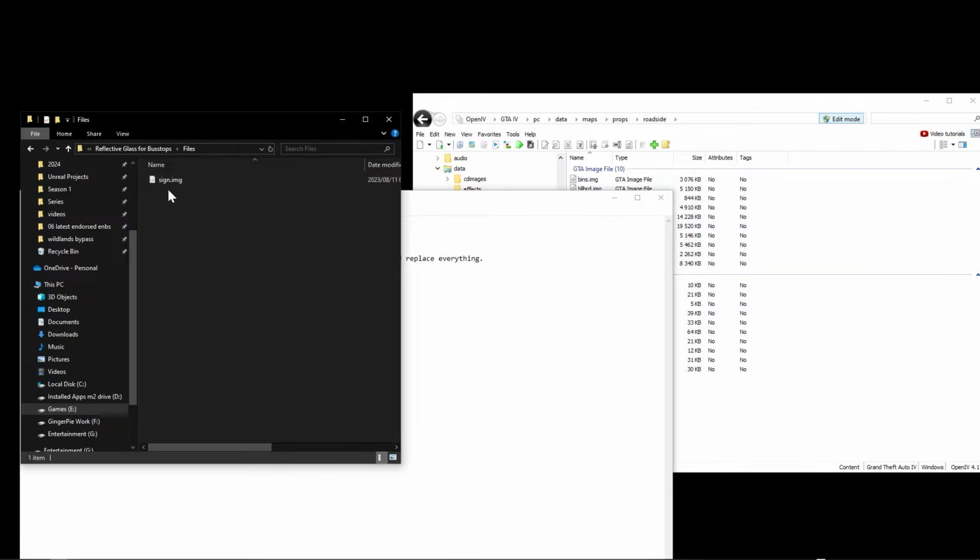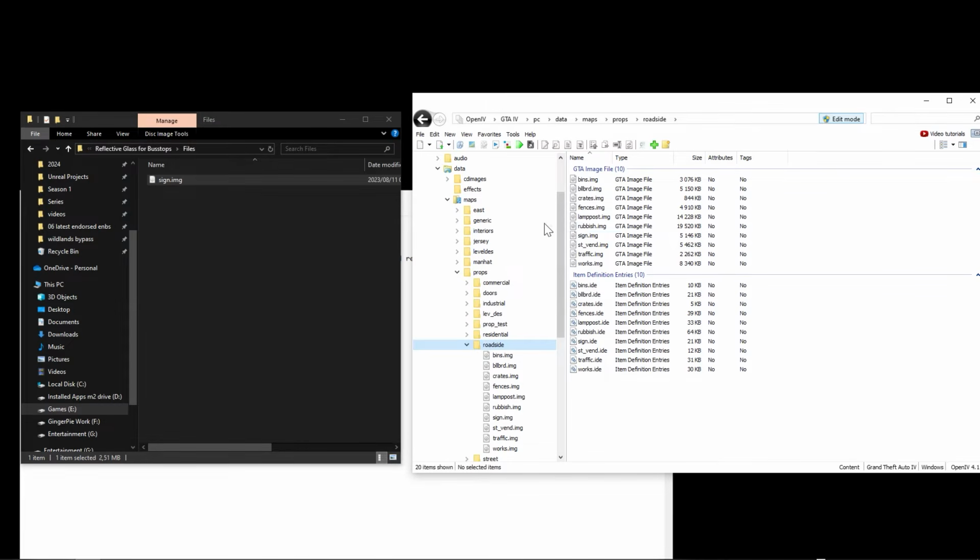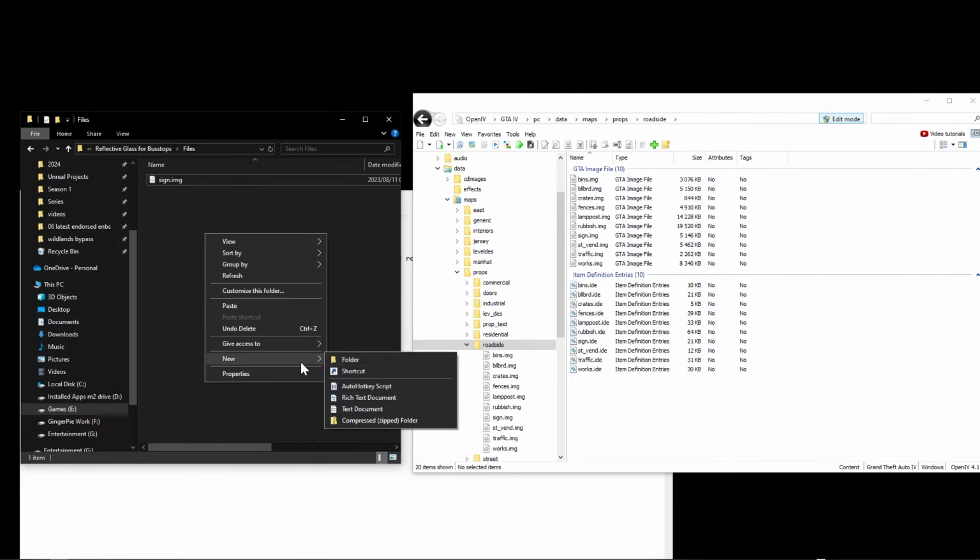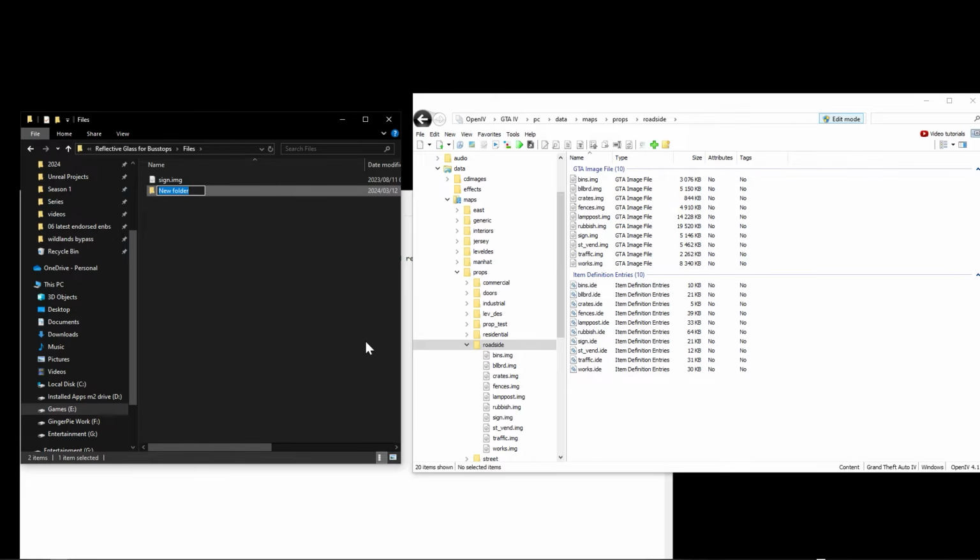Since it's replacing this, you can either do it through OpenIV like this, right? What you could also do is you could have an originals folder. This is how you back up your originals. You take this sign that we're just going to replace, you click and you drag it into originals, and you'll see this is the original that comes from the game itself.